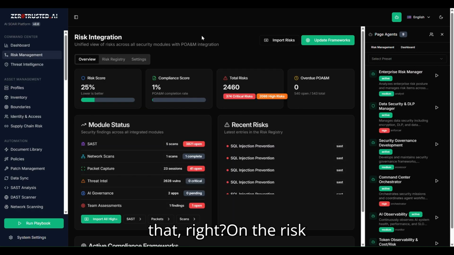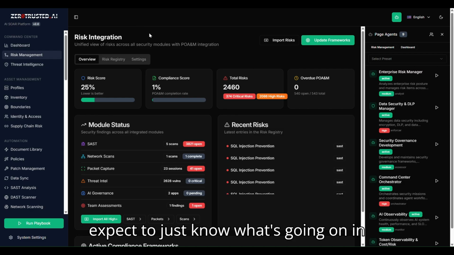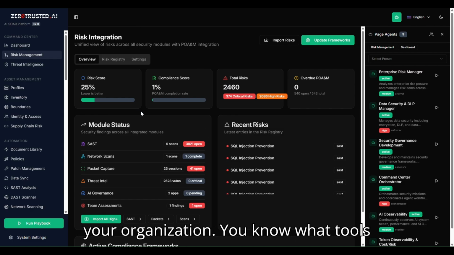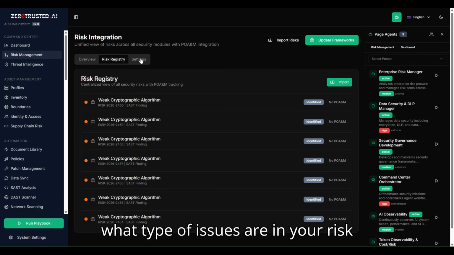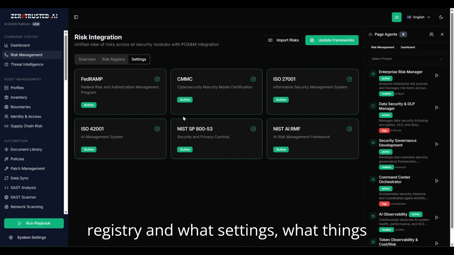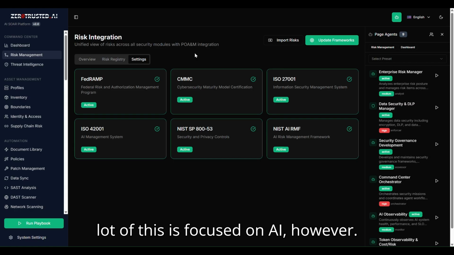On the risk management side, this is what you would expect to just know what's going on in your organization: what tools are available, where's your compliance, what type of issues are in your risk registry, and what settings, what things you are actually watching. And notice a lot of this is focused on AI.